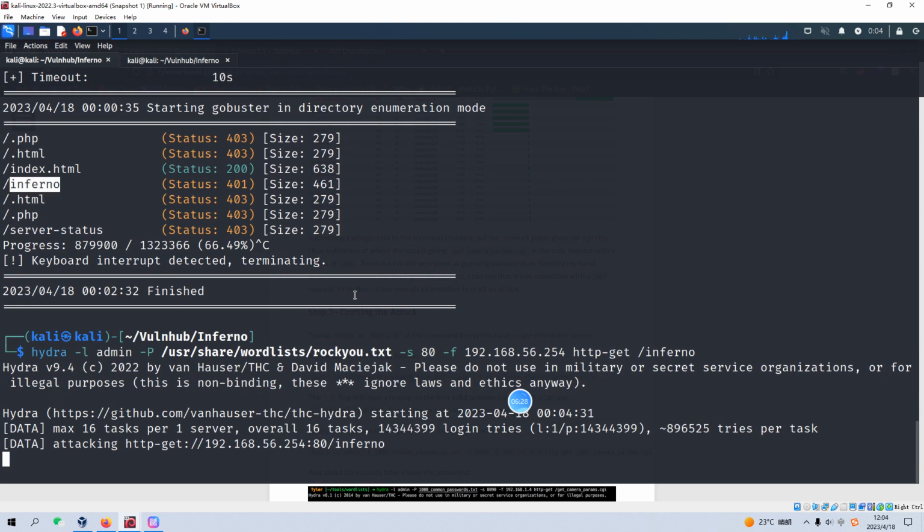Now we wait for this to be completed. This will give us the password for the HTTP basic authentication, and then afterwards we can log in with these credentials. Of course, in the context of this brute force attack, we make an assumption, which is that the username will be admin.